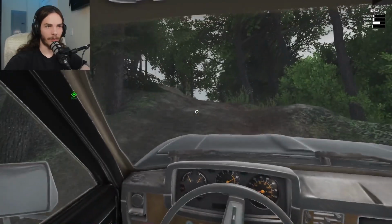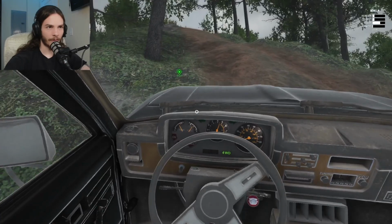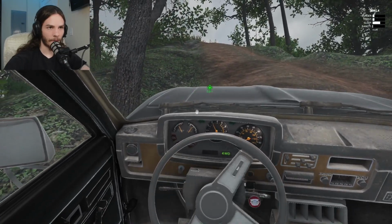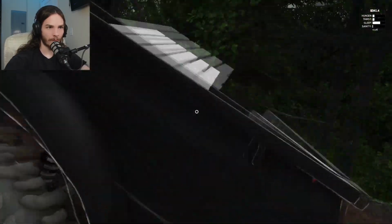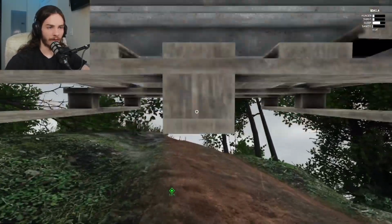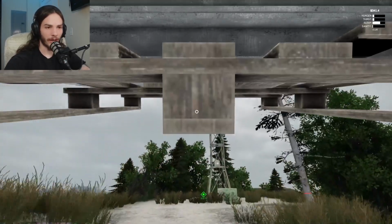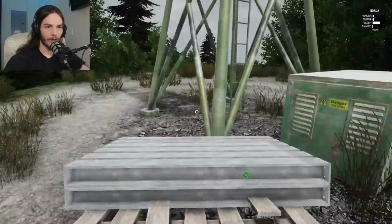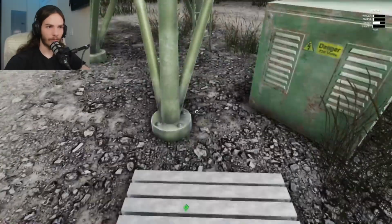The farther up we can get, the better. I'll walk these up the rest of the way. Is this it? Oh, shit. I don't know if the steel pallets are making it so I can't get it up here, or if the game's just being stupid, but either way, we did it. Get fucked. We did it. Hello?